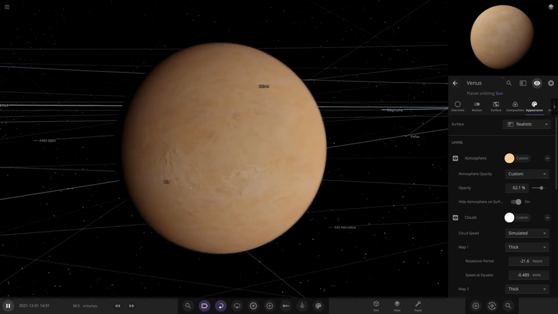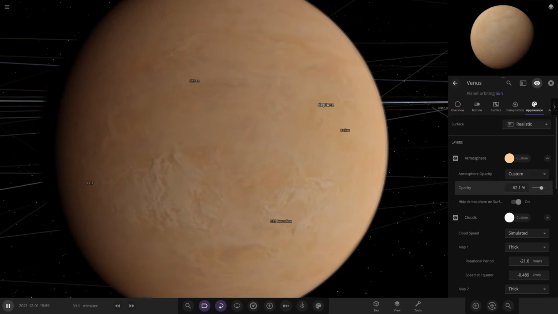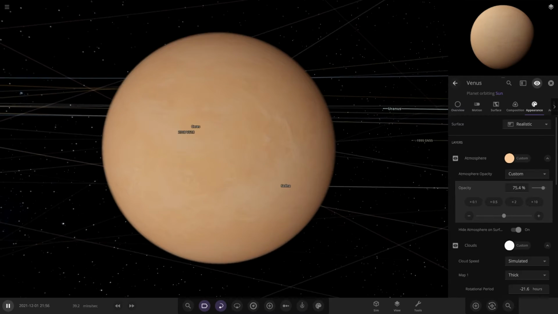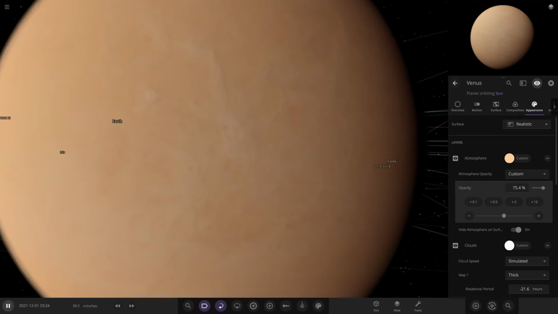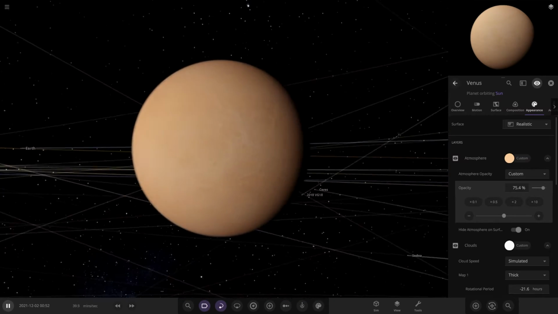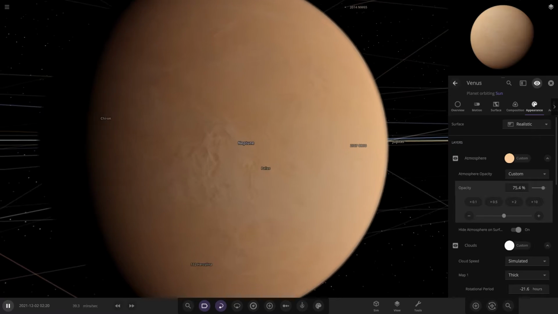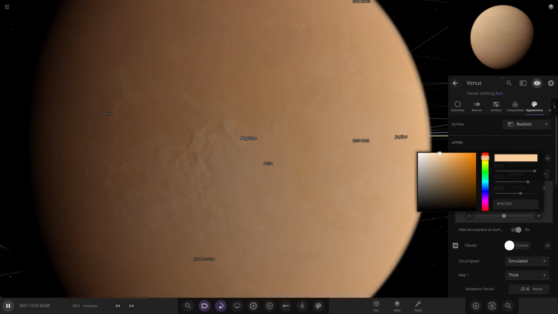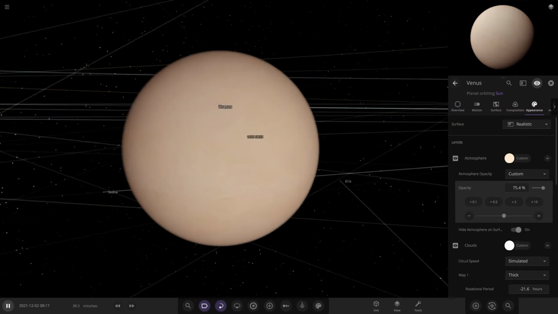Obviously we can lower the opacity a bit, so you can see the clouds, maybe to make Venus just a little more visually appealing as well. You're not meant to see the surface from space, but I do want the clouds to stand out a bit. So just for a bit of extra enhancement, we have a slightly X-rayed Venus where you can see the surface. That's what I think I'm going to go with this time, because, why not? It's about time Venus had a change, because I've been using that same model for years. But now it's just trying to find the correct shade for Venus.